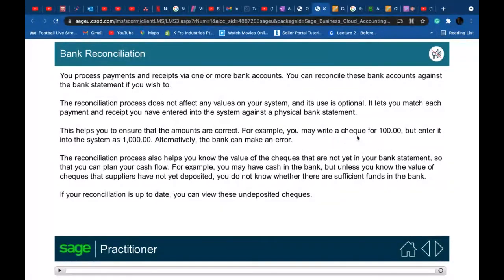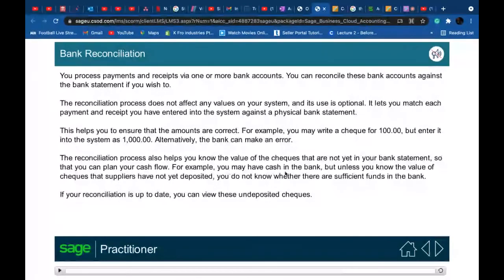For example, you may write a check for 100, but enter into the system 1,000. Alternatively, the bank can make an error. So we can make an error, the bank can make an error. The reconciliation process also helps you know the value of the checks that are not yet in the bank statement, so that you can plan your cash flow.